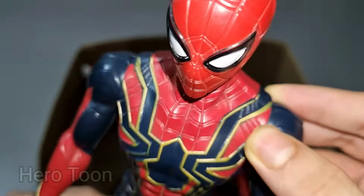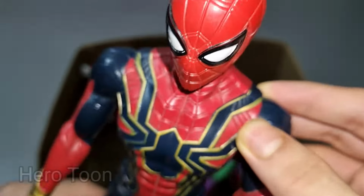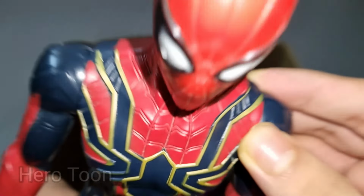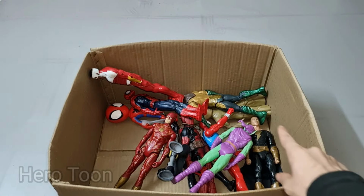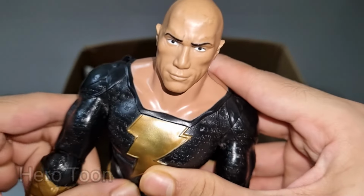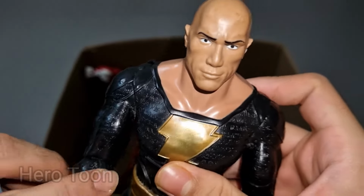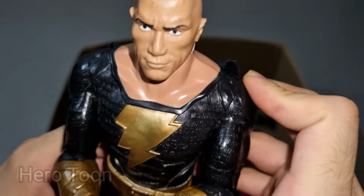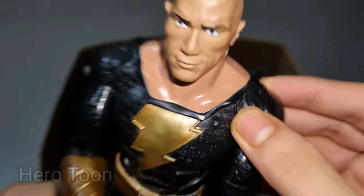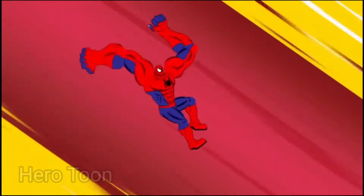Iron Spider-Man is so cool. Heavy technological iron suit superhero, mechanical suit superhero, super cool Iron Hero, Iron Spider-Man the Avenger. Check the next one inside, kids. What is it, kids? Wow, guys, you are so powerful and really strong, shiny head superhero kids. Wow, this is really powerful and super strong. The golden and black suit superhero, the shiny head superhero, super powerful. This is Black Adam.